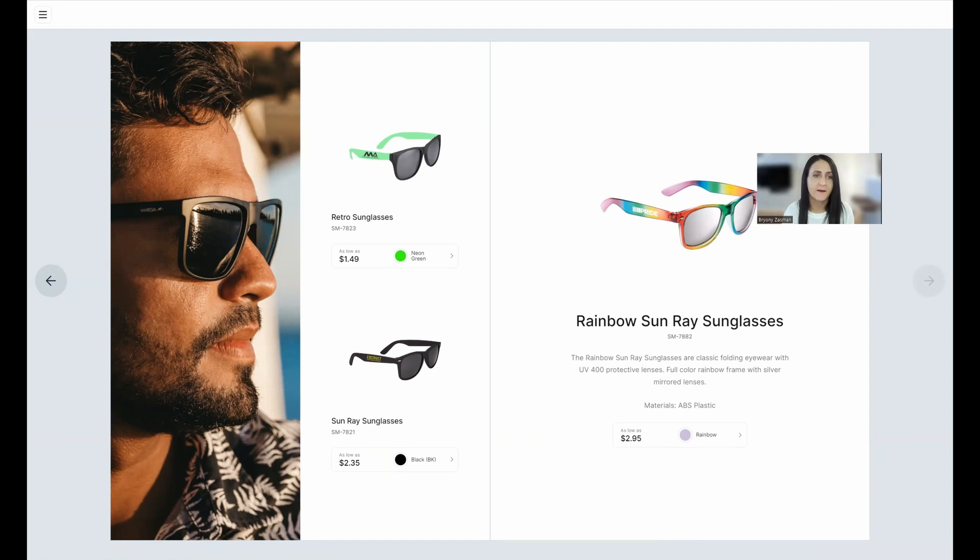Someone asked how to get the weekly email with new catalogs and flyers — we have a subscription link we'll include in our follow-up. We don't send a ton of emails, but you can always manage your preferences or unsubscribe. Someone asked if you'll ever be able to create flyers with multiple suppliers — we never get through a studio demo without that question. It's something we're working towards; we're currently working with individual suppliers to get their data and will bring it all together eventually.